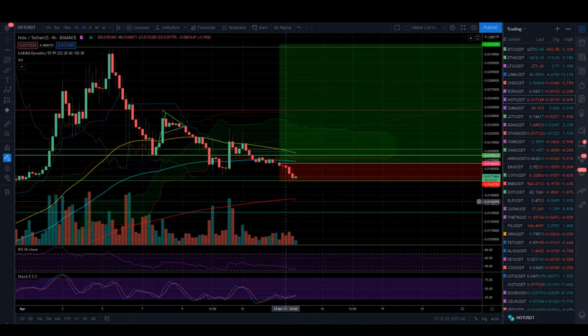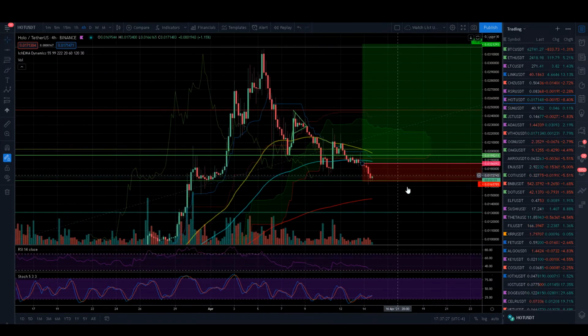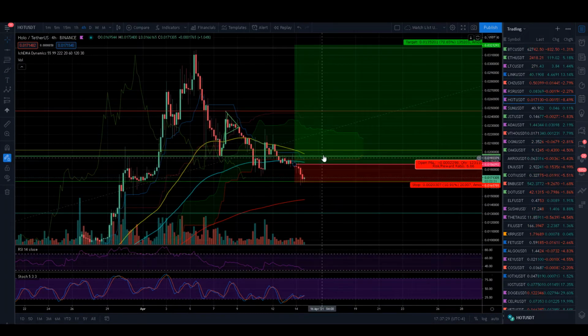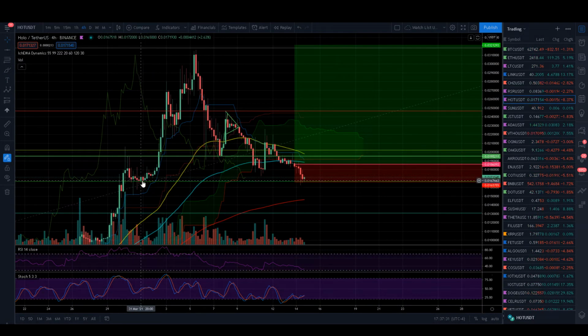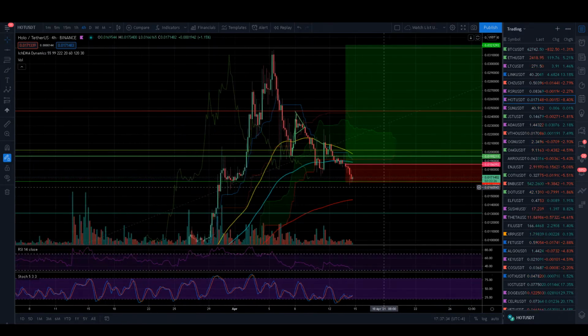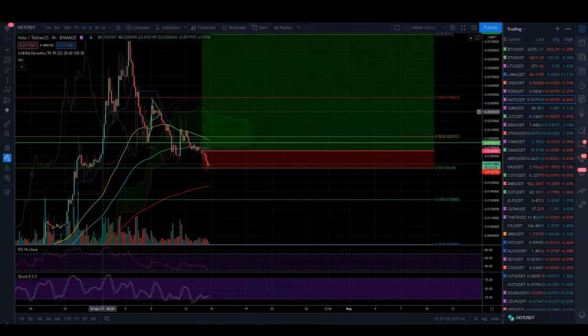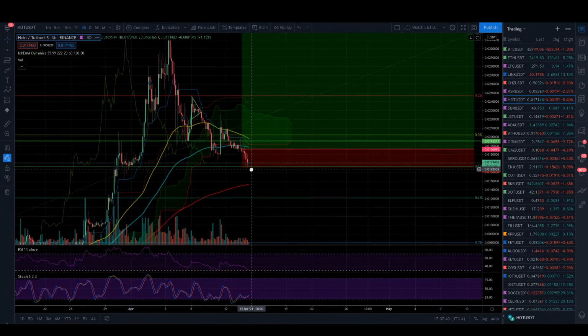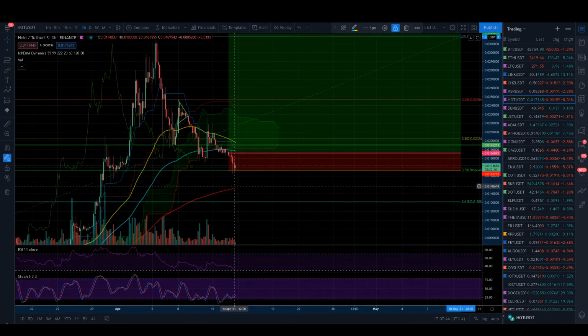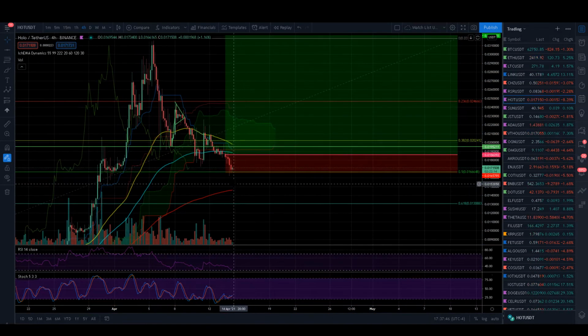It might come back down to the 222 EMA on the 4-hour, but I'm not sure if it'll get that low. Once HOT does start to run, we're looking at a really, really big run on her, so I'm not worried about small dips here, especially given the level of support at this level, which if you notice the green line, that's one of the fib retracements. So that's that 50% fib retracement after the last pump. So that had a 50% fib retrace, and there's a strong support there already from before. There's a really good chance it holds right there and doesn't even get to the 222 EMA.